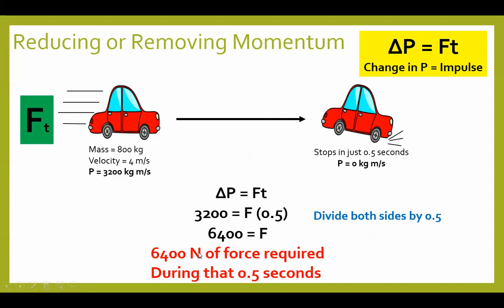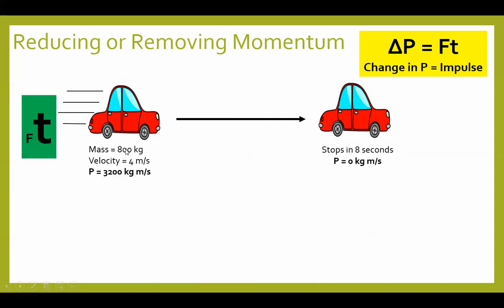So now let's talk about a different way to stop this same car. What if we'd have the exact same car, 800 kilograms, going the exact same speed, or velocity, 4 meters per second, so it has the same momentum. But this time, we use a really teeny force, and we stop it in a big amount of time. So instead of really short time, a half second, we're going to say that it stops in 8 seconds. So this is like you gently press on the brake for 8 whole seconds until the car comes to a stop. Hopefully you can see that if we have the same car, but you're just applying the brakes a little bit over time, well, if you have a big amount of time, it's not going to require you to push very hard.